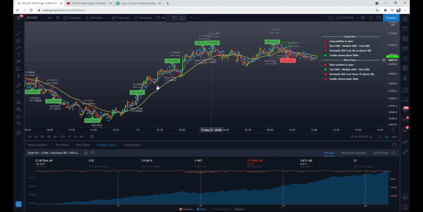As you can see over here, I'm on the 3-minute chart of Bitcoin. And the reason for that is I had so many requests from people to show the script with some settings that work well for more of a scalping style on a lower time frame. So I do what the people ask.